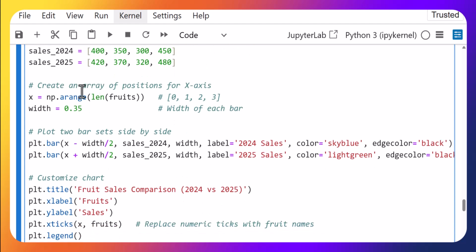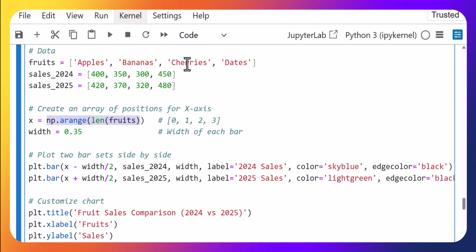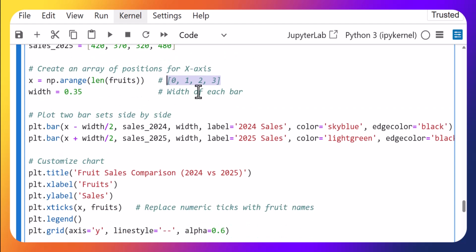First, we have to create x, and by using the numpy array, we are creating the length of the fruits. So numpy will have four elements here, because as we can see, we have four fruit names here, so it will create a list containing the four elements.